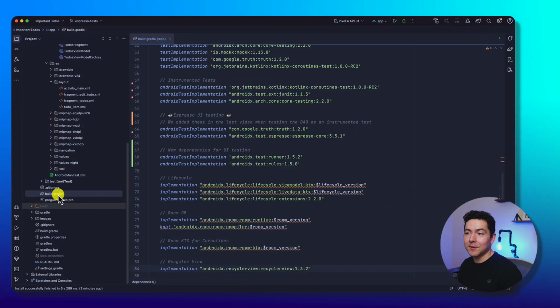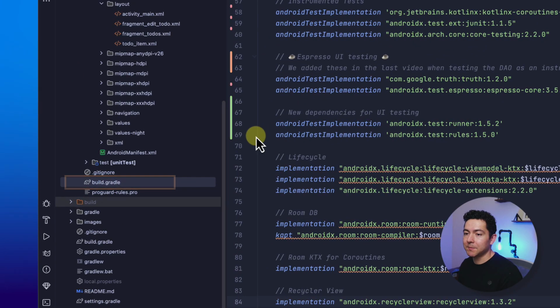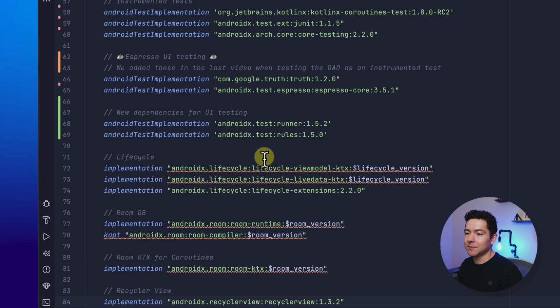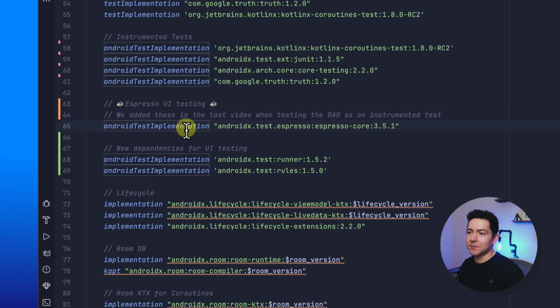Okay, so to get started writing our test, we're going to begin by opening up our app's build.gradle file. So this one here. Inside of our file, I've already added the dependencies that we're going to be using. Here under the Espresso UI testing section that I added, we have this Espresso core dependency, which we added in the last video when we were testing the data access object. So we don't need to re-add that here.